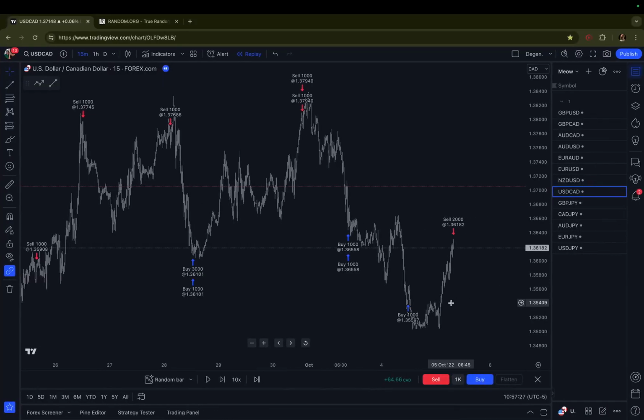Essentially what he's done is he's just reduced his size. He was in a buy here, and then another buy here, so this is 0.02 lots. It came back to break even. He was able to get out of that break even, then he's going to restart a buy position, but this is with only a 0.01 lot. So this is just essentially lowering the risk.